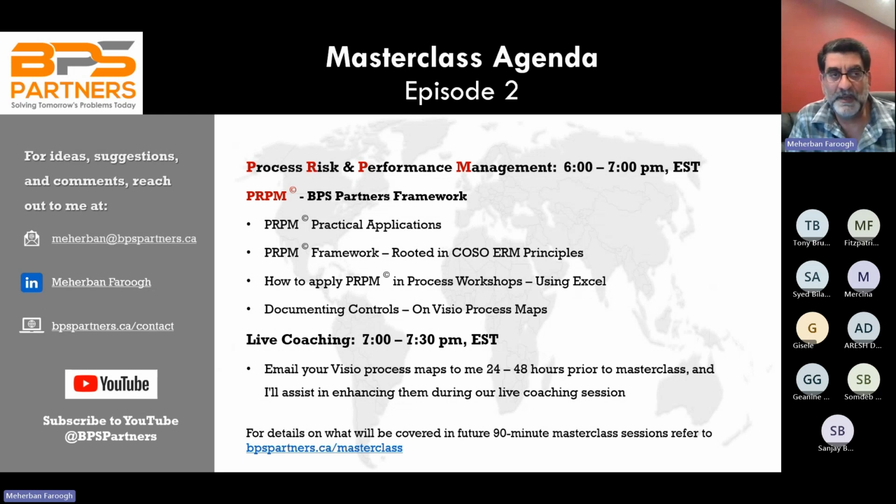Today, I'd like to cover a topic which I feel is mostly overlooked when documenting business processes. It's either overlooked completely, or I find that people don't have a proper structure or a format to follow. So what I've done over the last 20 years, and thanks again to my experience at Enbridge, which is where it essentially started, we came up with a way of documenting process objectives, process KPIs, process risks, more importantly, and process controls and process control gaps.